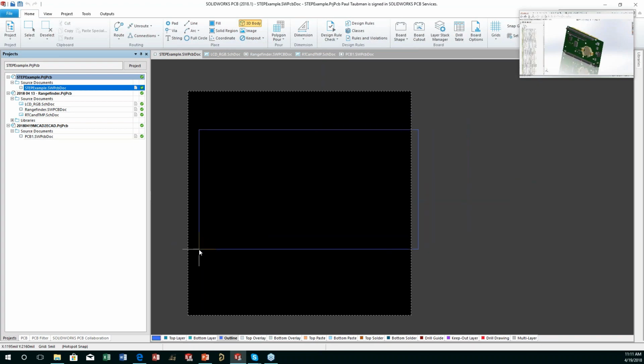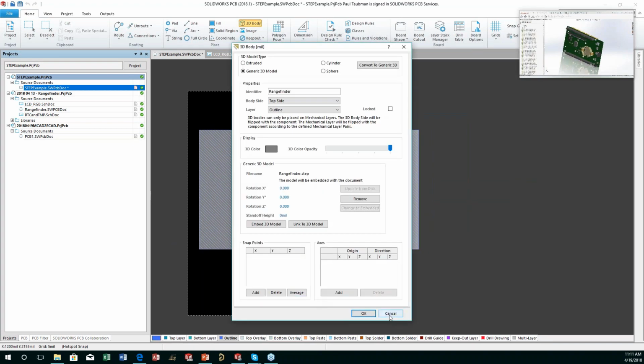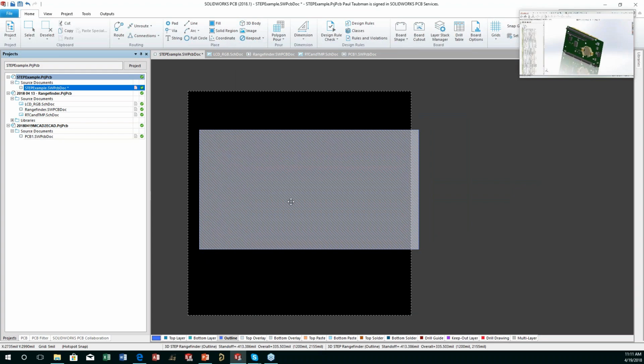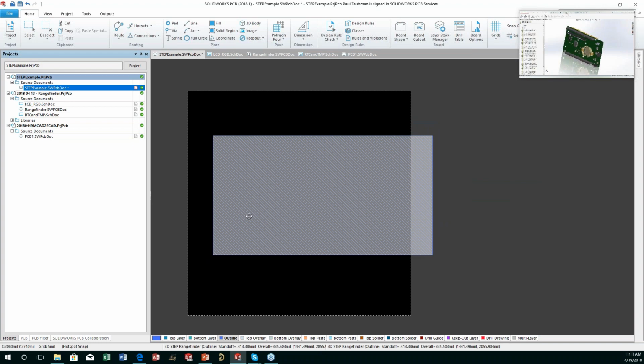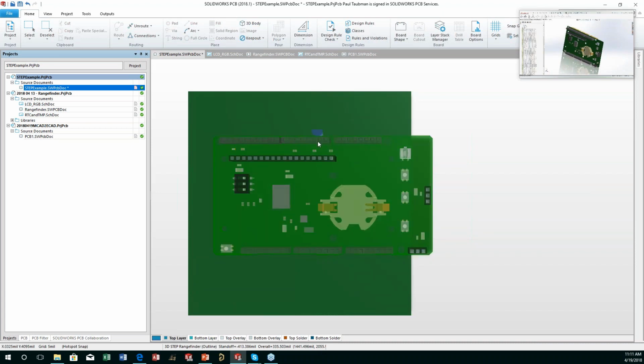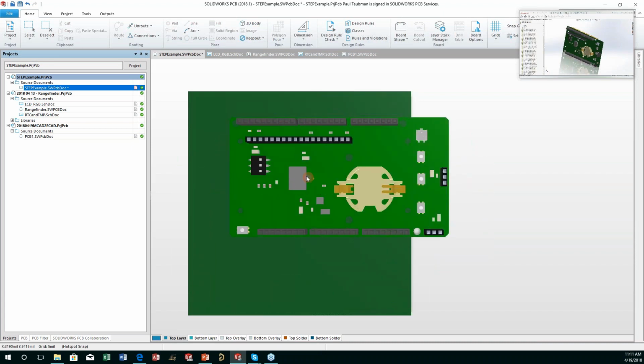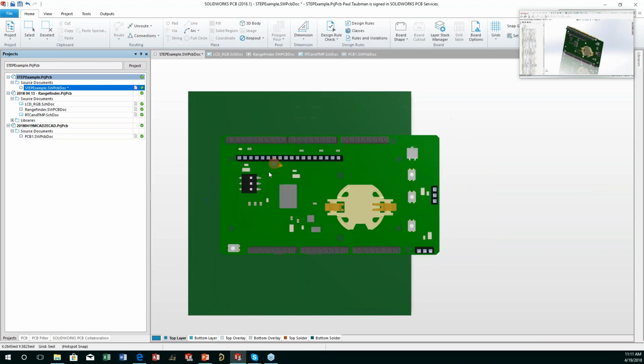Okay, so here it is. Once it's been brought in, you'll notice that there's nothing here in 2D. It's just coming in as a box with some hash lines in it. If I go into the 3D mode, I'm going to hit the 3 key. There it is, so there's my STEP. And that's all I can do with it. I can't move any of the components around. I can't route on this thing. I can't change the board size. I can't change the mounting holes.